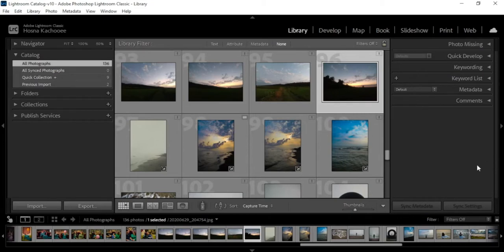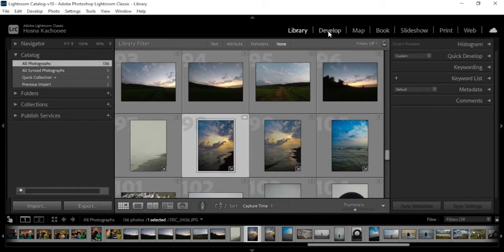And there may be times where you even forget that, oh, I had this image. So you would have to find it, connect it, and then you would be able to edit it. But let's look at another photo that I do have on my drive right now, and Lightroom has access to the location of the original file. That would be this image, for example, and I took this last year, 2020.